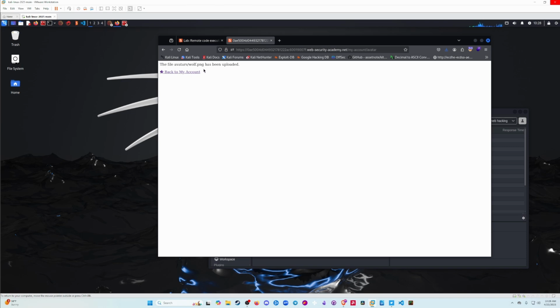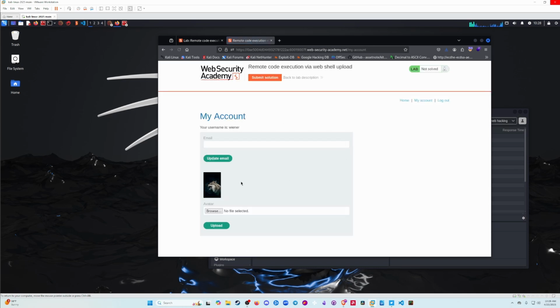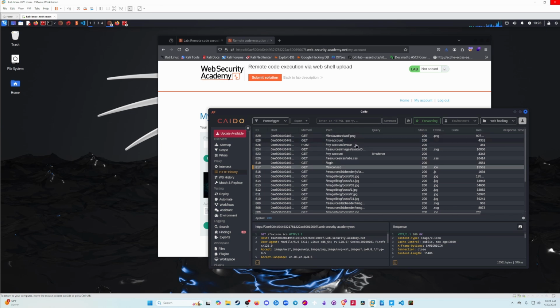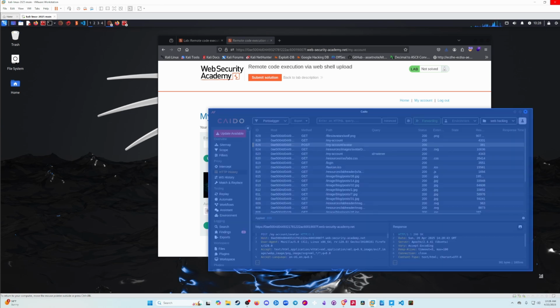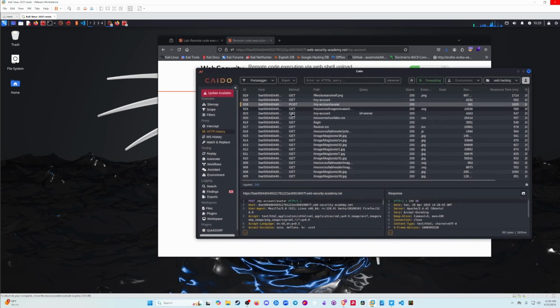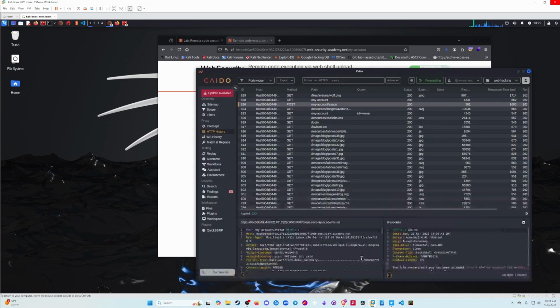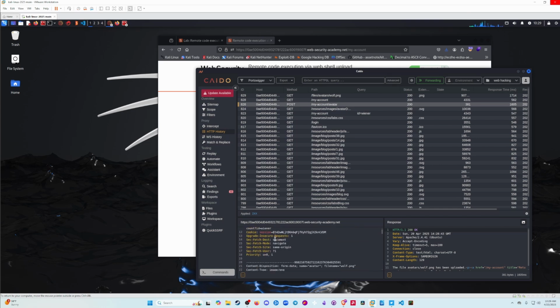It set the file to avatar/wolf.png. All right, go back to the account. You see the image here. So if you look in the Repeater tab here, we have a POST request to /my-account/avatar, and here's the contents of the file.